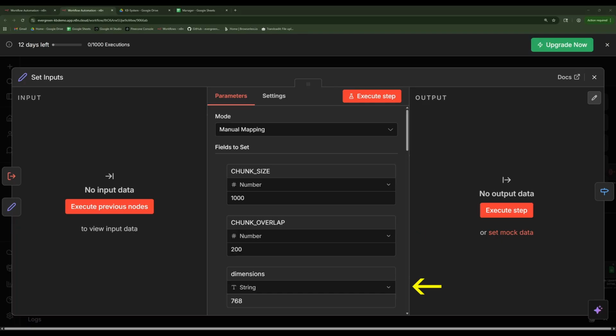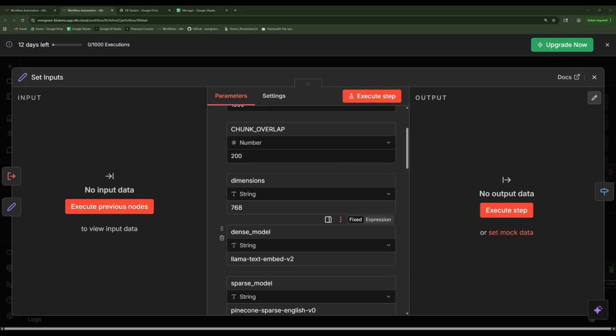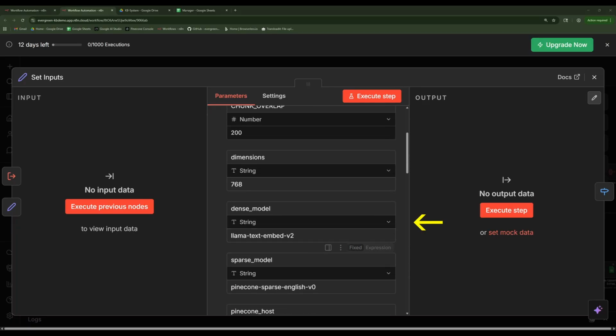Our AI agent will be able to piece this information together from the given context and answer user questions more effectively. Vector dimensions are the length of the array used to represent a chunk of text in the embedding space, which is dictated by the embedding model we choose. For example, I've selected this Llama embedding model, which allows for a dimension size of 384 all the way up to 2048. In this example, I've gone with a dimension size of 768 as a common dimension and a good midpoint for this particular model.